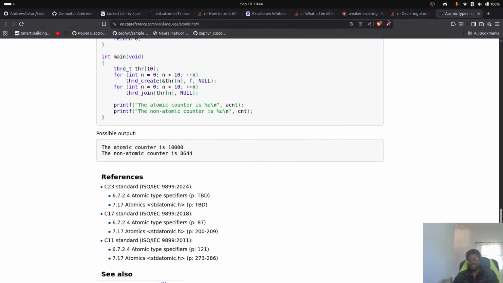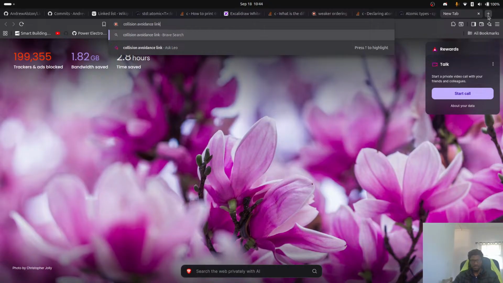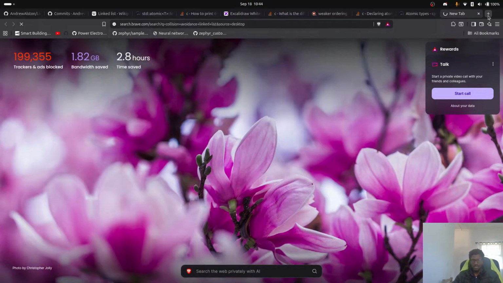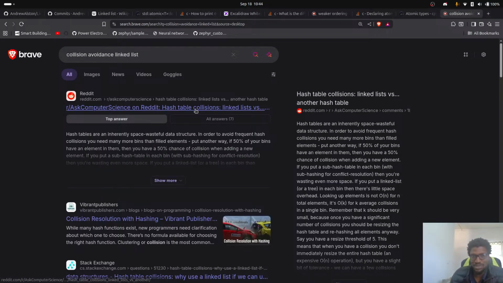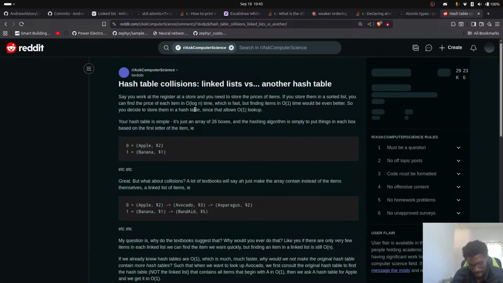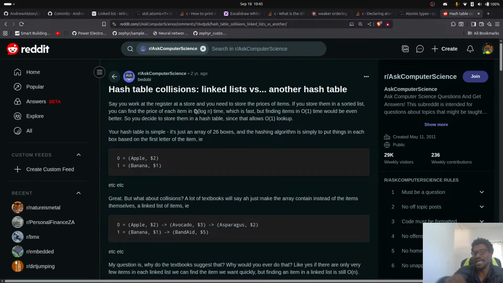So what we're aiming to do is to use some sort of hash map, a hash table, so that when you want to add something to the list and it already exists, you should be able to avoid that collision.